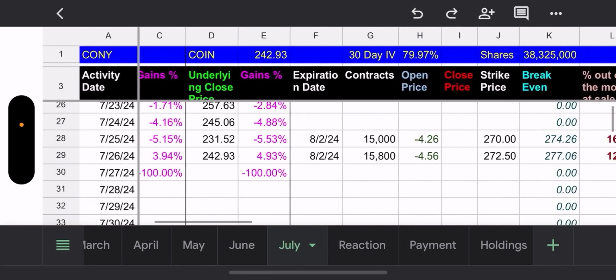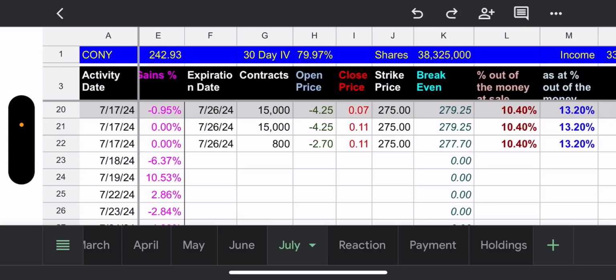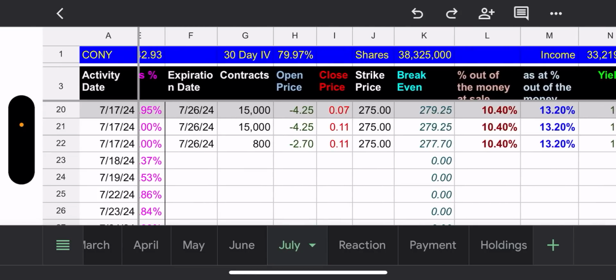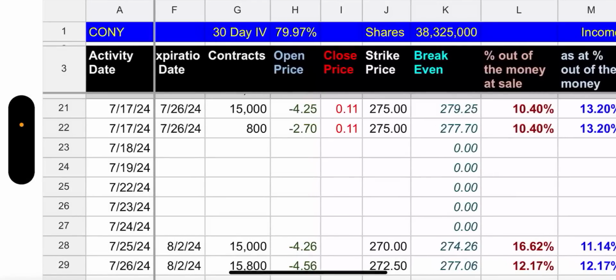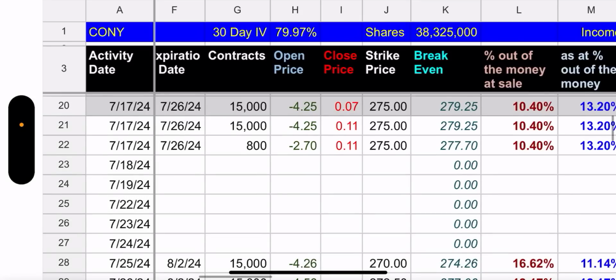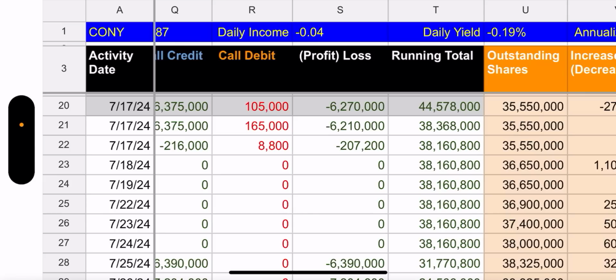So what are we looking at? They closed a position. The day before, they closed out the position. Yeah, it's pretty good. So they closed out 15,000 contracts. They only paid 7 cents. Yesterday, they paid 11 cents. So they paid 4 more cents for waiting. Should we beat them up about it? No, who cares? So they won. Profitable, awesome, great. Because in the end, what they paid, a little like 170,000, the profit for those contracts was about $6.4 million.